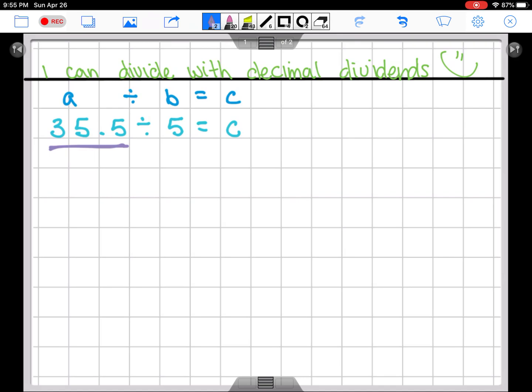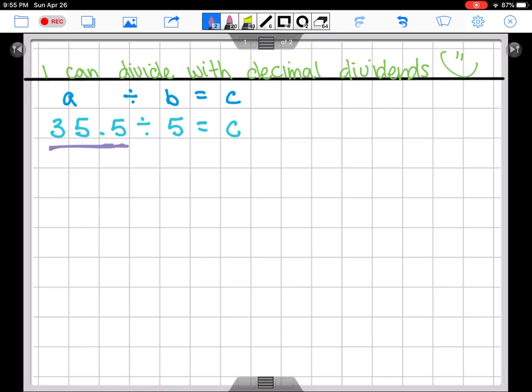But we're going to fly through this and just give you one more look at what we're doing here. The other thing I really want to remind you is that you can continue to use every single division strategy that we've already done. Nothing's really changing other than this decimal's already here for you, okay? So the strategy that I want to remind you about today when we look at 35 and a half, or 35 and 5/10, divided by 5 equals C. Remember, A divided by B equals C.